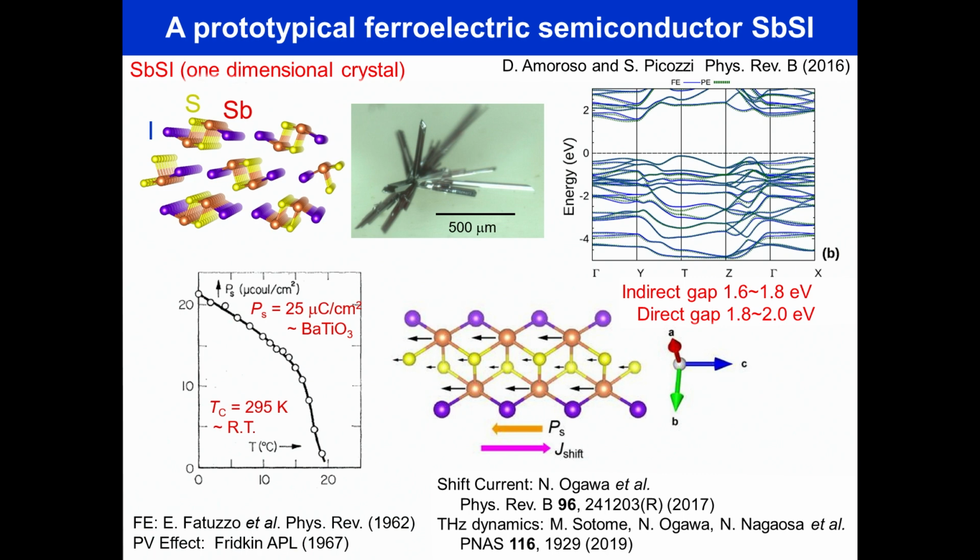This material has been known since the 1960s to be a ferroelectric material. That is, a crystal with spontaneous polarization. And it was already known in the 1960s that at 20 degrees Celsius, it's a perfectly polarized crystal, and below 20 degrees Celsius, this kind of electric bias occurs. These are the properties of these crystals. It's been known for a long time that when an electrode is attached and light is shown on it, an electric current flows through it, but the principle of this phenomenon was not well understood.